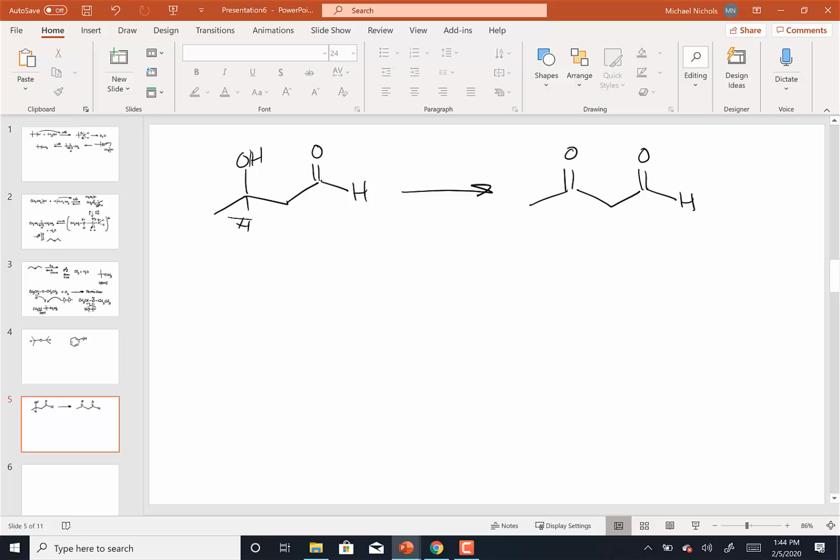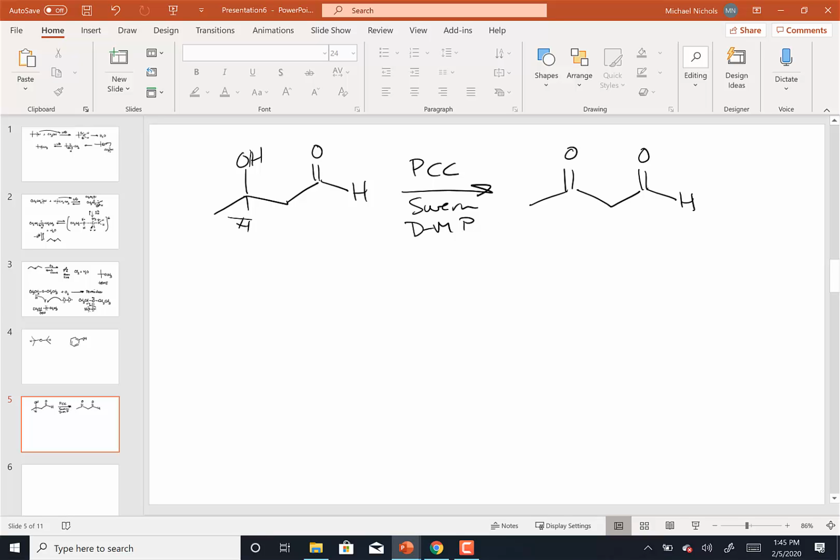So what kinds of reagents do oxidation? PCC, KMnO4, the chromiums, Dess-Martin, Swern. These are my collection of reagents for oxidation. Now in this specific case, what reagent can I use that will oxidize the alcohol but not oxidize the aldehyde? PCC. So if I want to do this in one step, we could use PCC, or we could use Swern, or we could use the Dess-Martin periodinane. What can we not use?